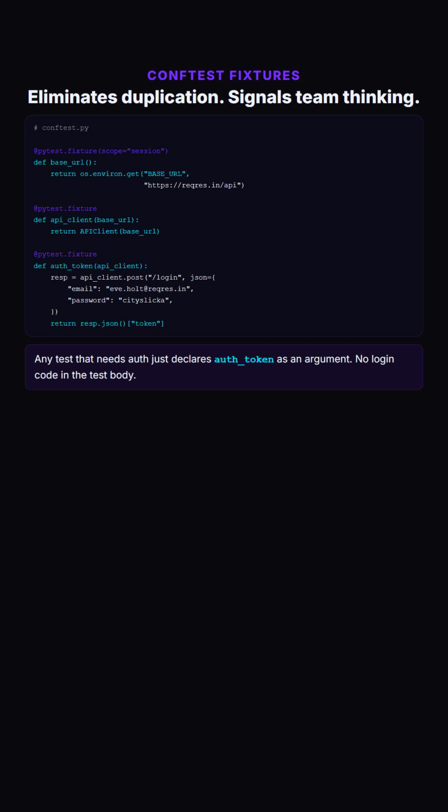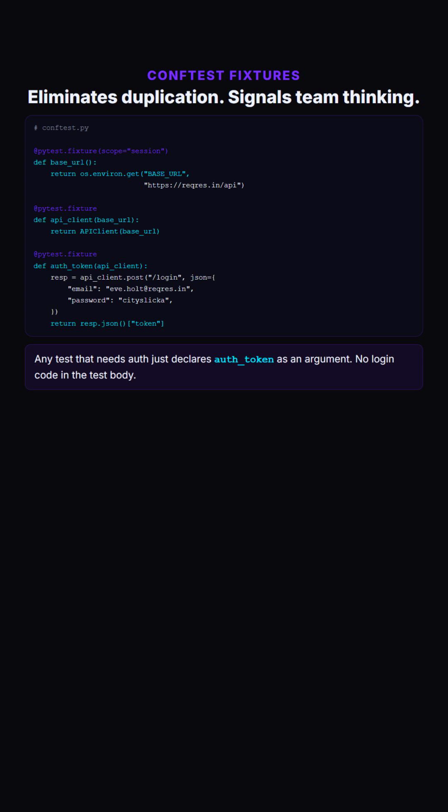First, a browser fixture that sets up the WebDriver or Playwright browser instance before the test and tears it down and closes the browser after the test completes. Second, a base URL fixture that reads from an environment variable so the tests are fully environment agnostic. Run them against staging by setting one environment var. Run them against production by setting a different one. No code changes required. Third, a logged-in user fixture that handles the authentication flow once and provides an authenticated session to any test that needs it, so individual tests do not repeat login steps that have nothing to do with what they are actually testing.